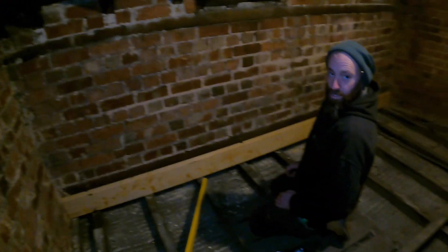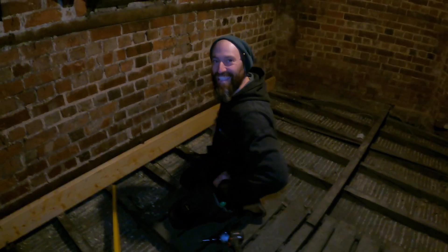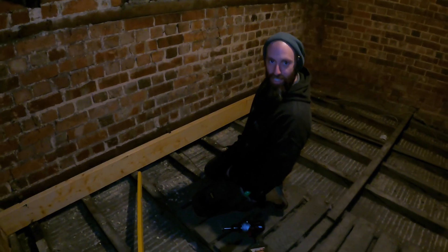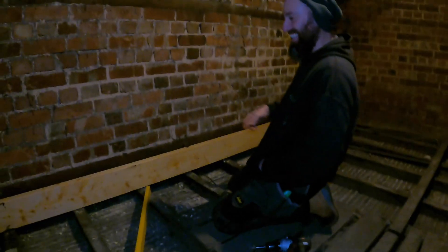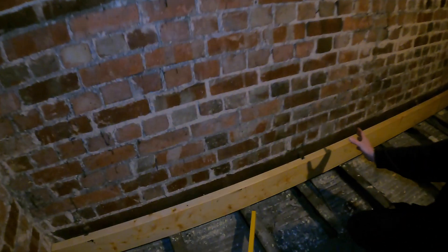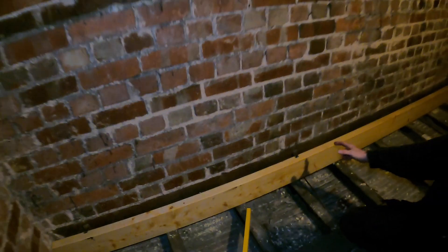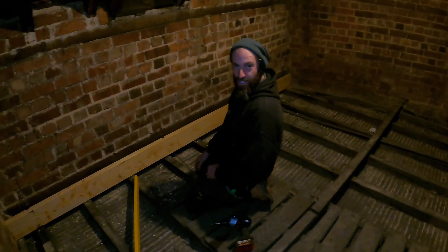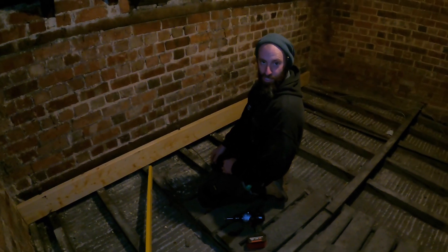So this is the other area that it obviously all comes through into here. So Stevie, what is your plan mate? We're going to put some joists in here - it's a little bit of a fun one, mixed bag. So this is timber here. We're just going to try and plant that seven by two on there and then run joists back and bolt them onto those existing joists there. And then we're going to fill it with insulation and put some chipboard flooring on top.